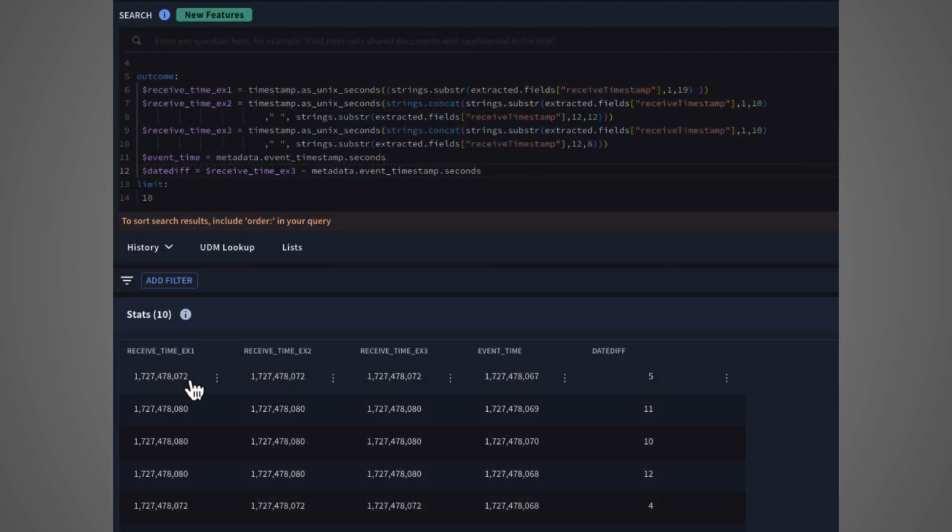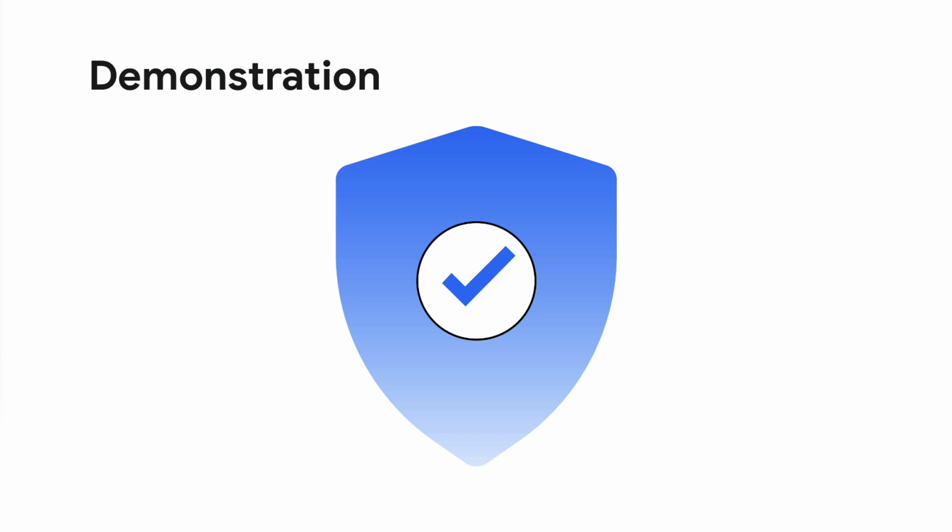When we test our search, we can see that all three of these are valid approaches, and the result is a nice epoch value that can be used with the event time to generate a time difference in seconds for the firewall logs. Once a string is converted to a timestamp, we can do more with it, both in a rule or a search, but hopefully this highlights how we can convert a date in a string field to an epoch value.